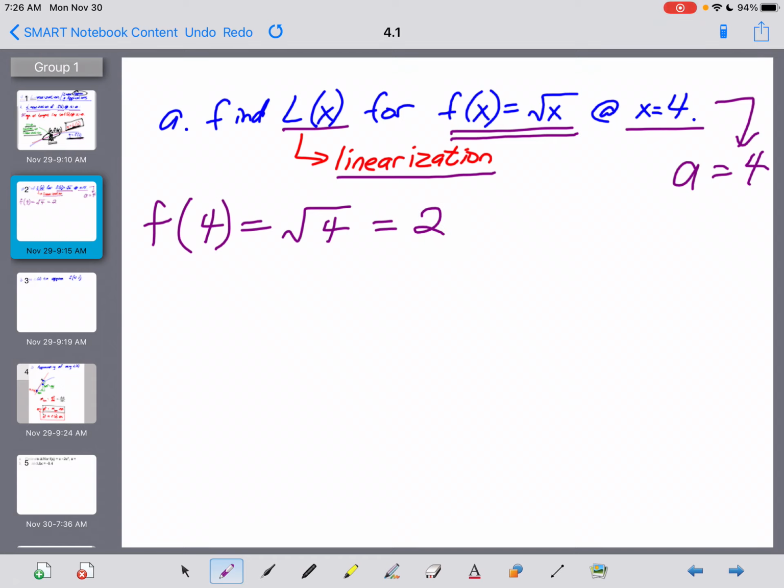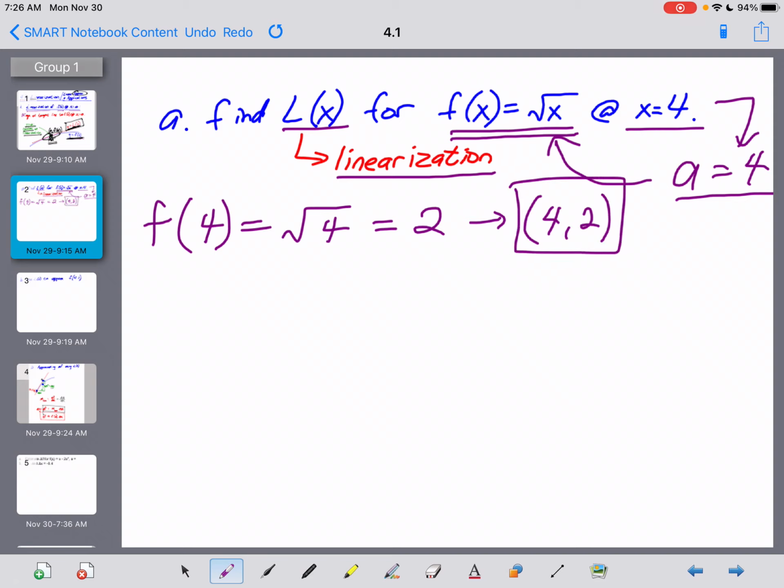In a few slides, probably in about 5-10 minutes, we're going to start talking about choosing our own a values, where that's not going to be given to you in the problem. And one of the things you will notice is that this particular a value evaluates cleanly in this function. You wouldn't want to pick something like a equals 5, because then you end up trying to take the square root of 5, which certainly exists, but it's irrational. So you're going to want to choose your a value to be something that works nicely in the original function. So right now, guys, that tells us that our point of tangency is going to be the ordered pair (4, 2). That's one of the two big things that we need.